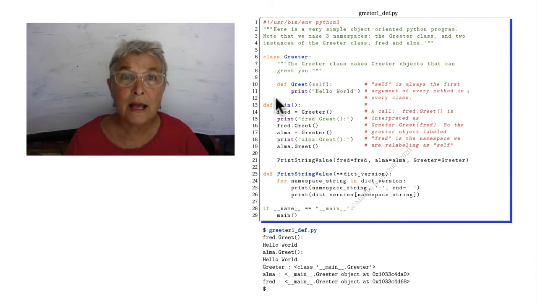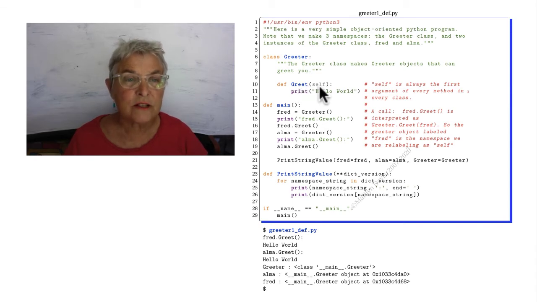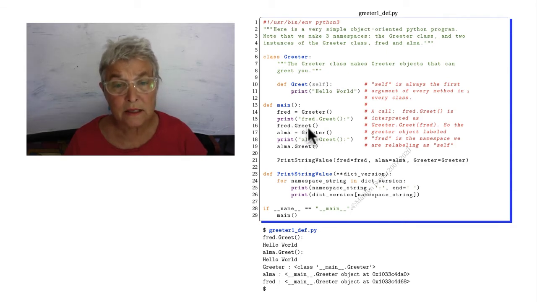We see in this very simple class, we only have one thing inside our class definition, and that is a method. A method is just like a function, except it's in the object-oriented sense. It only works for objects of this class. And which object of the class? That's that self. We're going to be looking at that. Okay, so all that happens after I make an object of my Greeter class is I'm going to call Fred.greet. And that pushes the interpreter into Fred's class, finds the method greet, and runs it. I say Fred.greet, but what the interpreter really does is say Greeter.greet(Fred). It is the interpreter that puts Fred in as the argument.